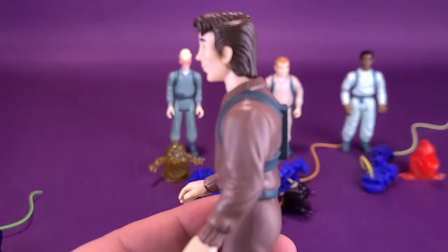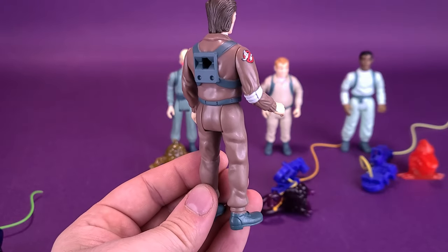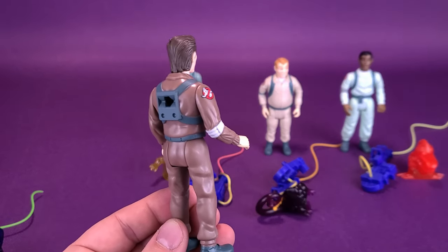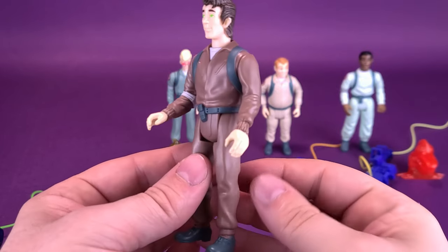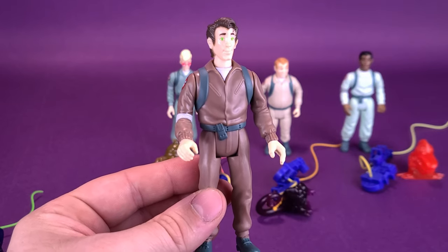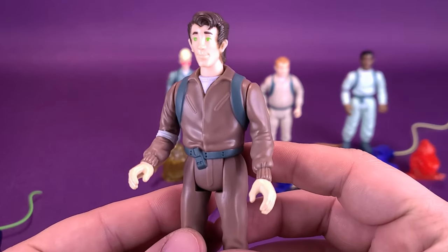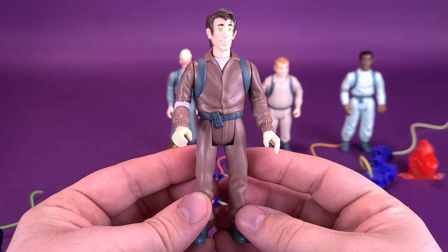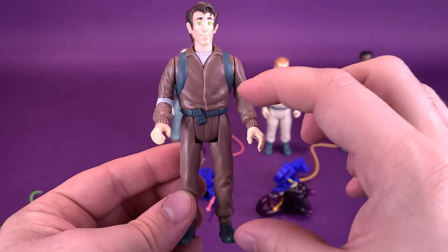From what I'm using — only my original memory of these figures — it seems like the figures are about the same. Although it's not until you actually have them held by adult hands that the figures feel smaller. I'm sure they were the original molds, or somewhat closer to the original molds. From what I've heard, these aren't the original molds that Kenner had, and they in fact had to remold a lot of these themselves. I don't know if that's 100% true or not, but the figures do certainly feel a little bit smaller in hand. It was really jarring even to pick up G.I. Joes a little later in my collecting days, because the figures seem so tiny.